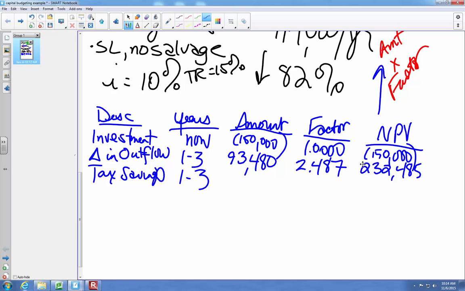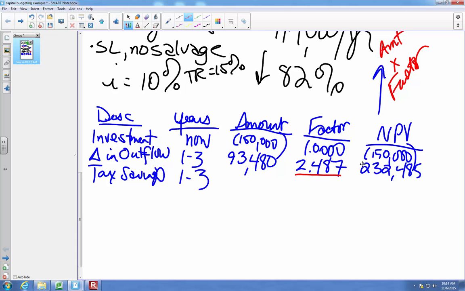Okay, so what that means is every year you're going to save 93,480 on your water bill. But because it's every year, that 93,000 isn't valued at 93,000 next year, because the time value of money says that it's worth less. So instead of saying 93,480 times 3 for 3 years, it's going to be something less than 3, because it's not worth that amount in 3 years. Excellent explanation. This factor is what takes that 93 grand every year for 3 years and pulls it back to what? Today's dollars. That's exactly what it is.